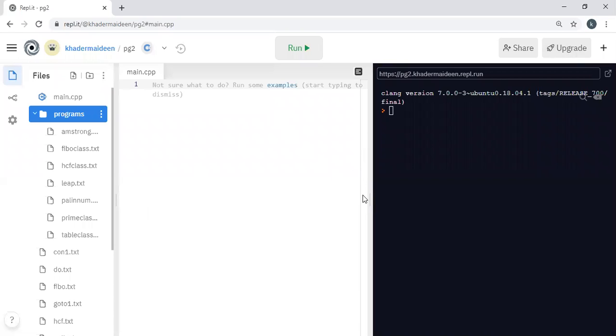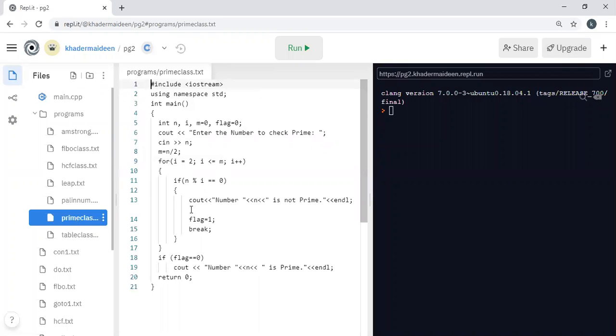So this class, hands-on training. Previously we used C++ programs. Now the programs are converted to object-oriented. So let me say first. This is the program to find whether a given number is a prime or not. This is the ordinary C++ program. Now we want to change this to object-oriented.